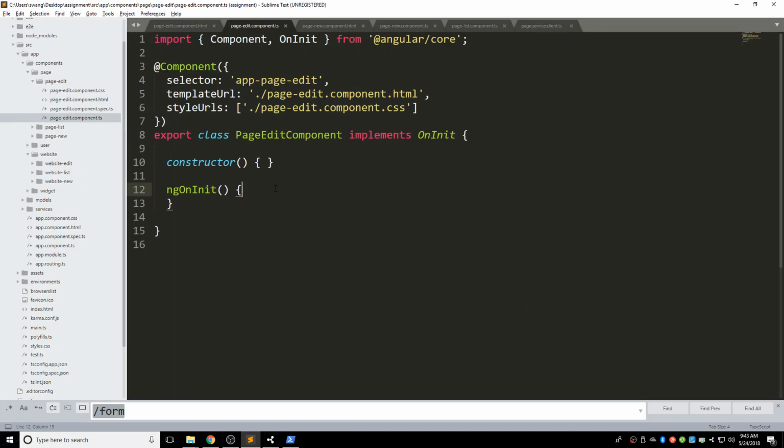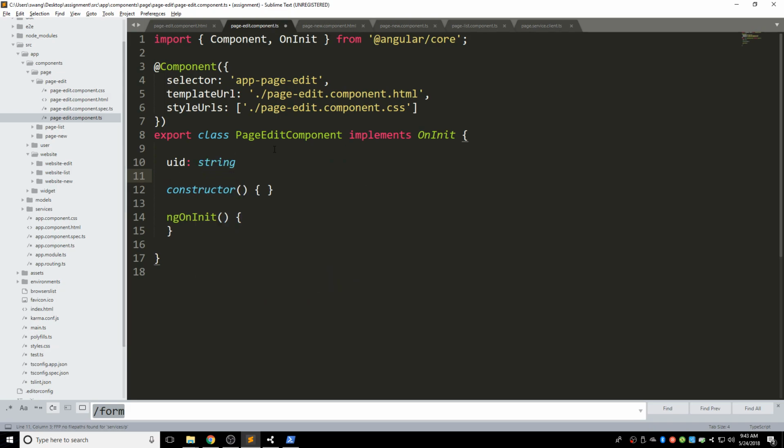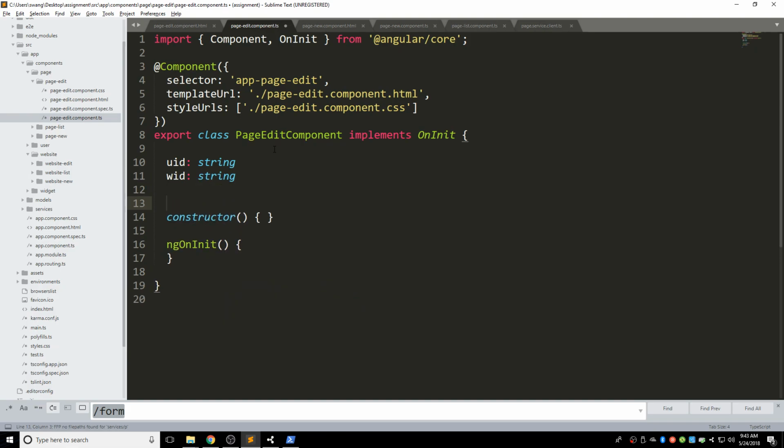Page edit. Firstly I need some variables here. The first one I will need is the user ID. Let's get the user ID from the URL, and the WID, which allows us to navigate around.